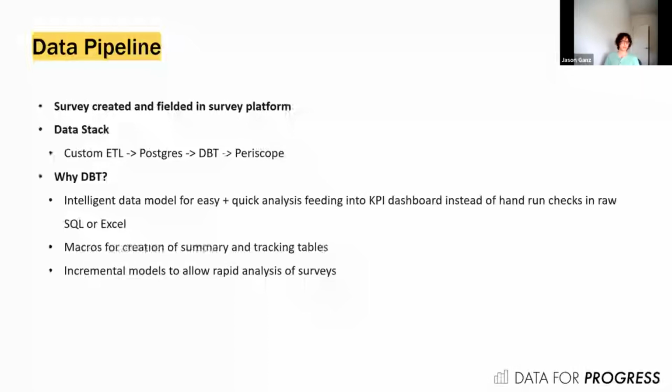And so why dbt? Why are we using dbt for this project? Honestly, it's been such a lifesaver in terms of being able to take data which was not transformed for analysis, data that we were using for our internal operations, and turn it into data which is super easy to model and super easy to summarize.